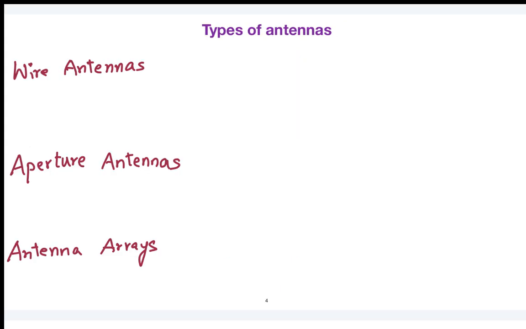Yeah. So next, when you see the types of antennas, you know there are different types of antennas. I can basically categorize all those antennas into three groups. The first category, I can call wire antennas. First of all, if you take a small copper wire, that wire can also act like an antenna, right? If you want to do an experiment, you can do it here. Suppose you have a copper wire of approximately 2 meters in length. This is going to behave like an antenna.